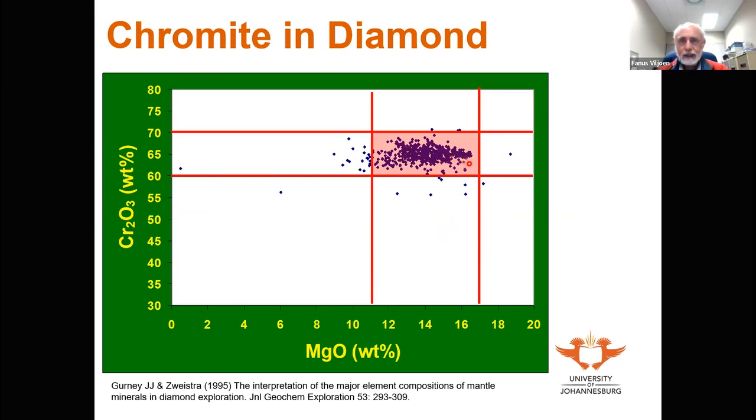If you start seeing these chromites in your prospecting, there's a possibility that these chromites could be from diamond-bearing kimberlites. But it's a lot more complicated than that, because you can see the same chemistry is also in chromites from the Bushveld complex, for example. There will be presentations dealing with this at a later stage.